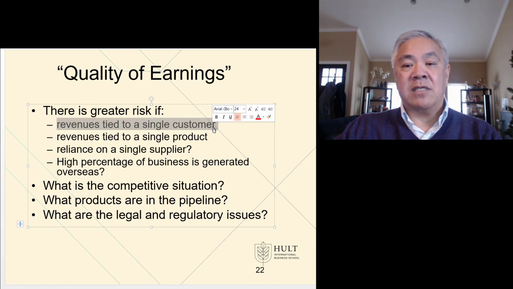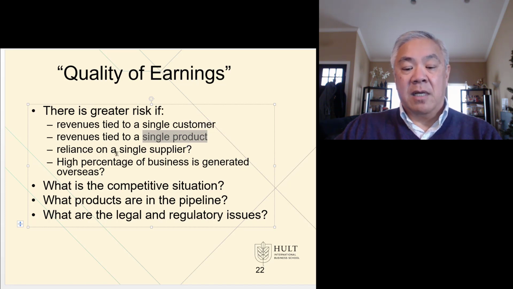If you see a single customer being dominant, then the company is at risk on what might happen with that one customer. If a particular product is the one product that drives sales, we're now vulnerable to competition in that specific product. A supplier, so if a key ingredient or raw material comes from one place, that over-reliance might make you vulnerable to a negotiation or a supply shortage.